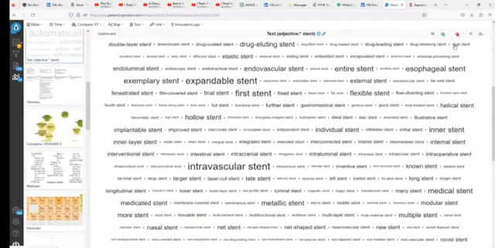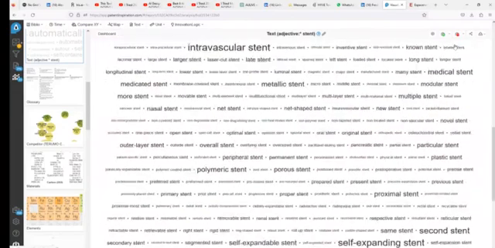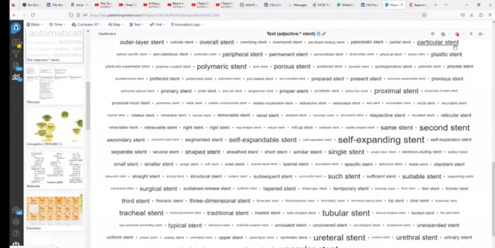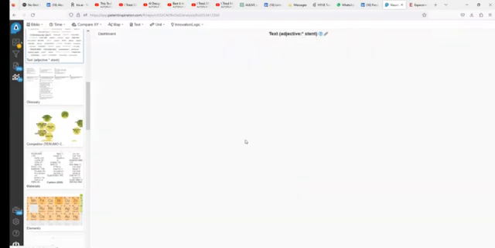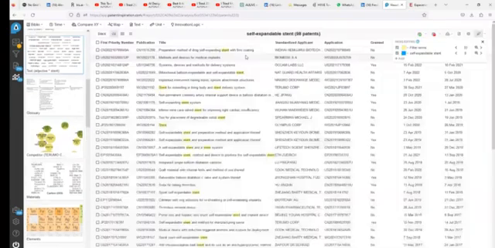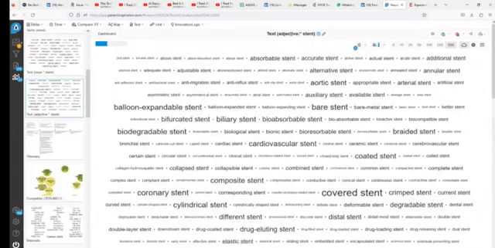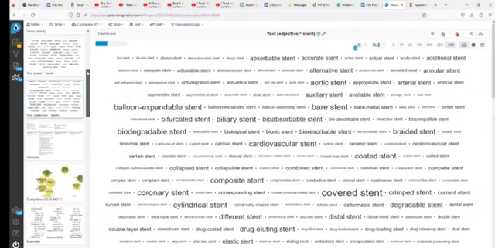And of course, anything that is interesting, for example, if you say, oh, I like this, say, self-expanding stent, you just click on it and you get all these patents that talk about self-expanding in there. So of the 4 words to remember, this is one, which is called adjectives. And the adjective is the property. In general, for any product, if you take a glass, you could say it's a hollow glass, a flat glass, a double glass, a gray glass, a transparent glass. Adjectives give you the difference between one glass and another.